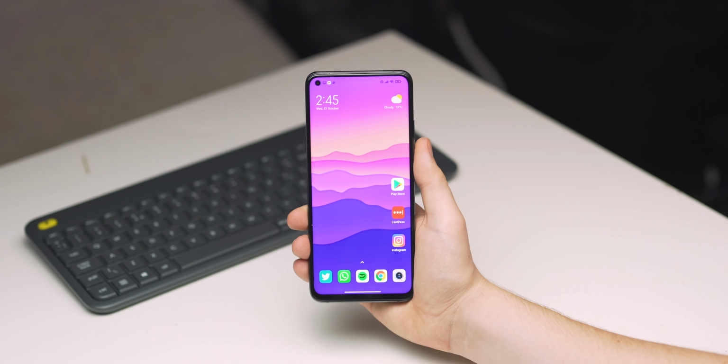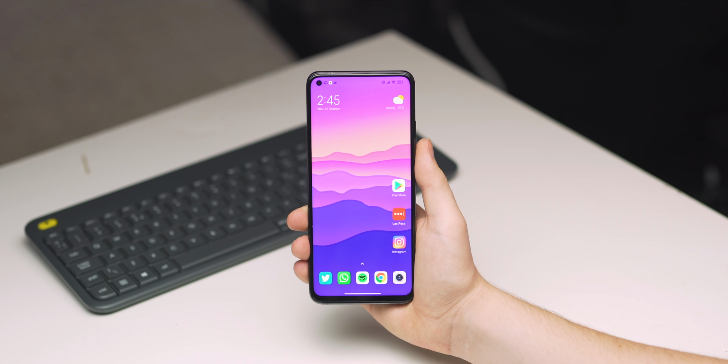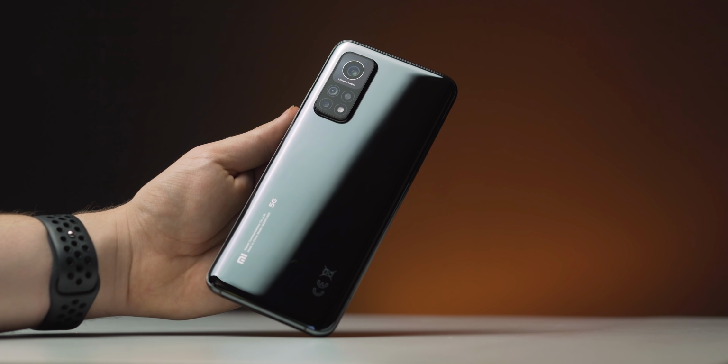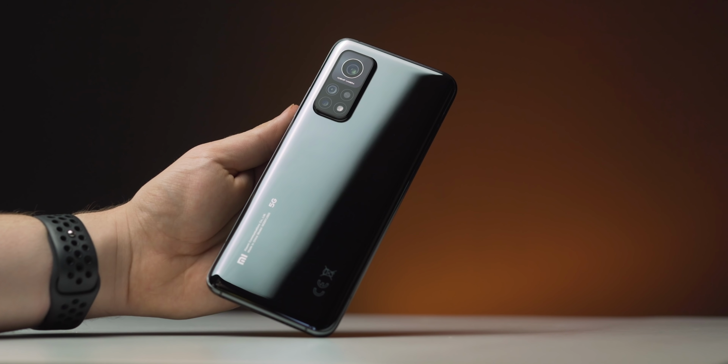There you are. It's not a perfect phone. Of course, it doesn't have the latest and greatest chipset, the camera isn't amazing, and a lot of people will be turned off by MIUI, but it's a great deal, and I like that we're seeing more smartphones in this segment, the €599 segment, like the OnePlus 8, the Zenfone 7, and of course the Pixel 5.